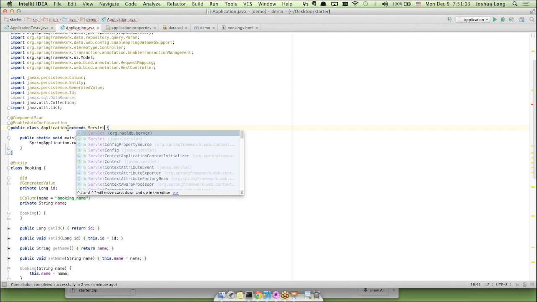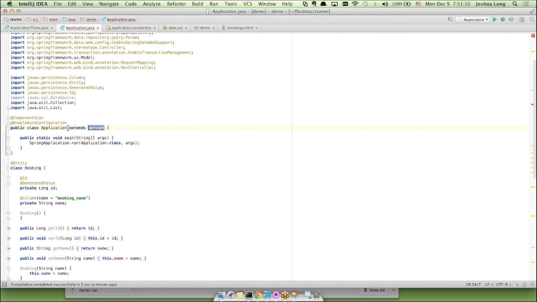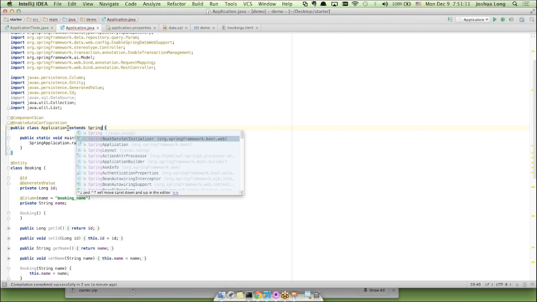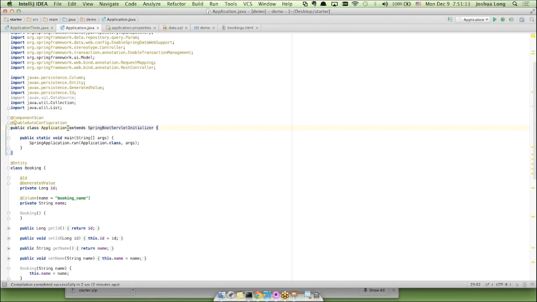One last thing, of course, is you can also build. Right now, this is configured to create an Uber jar. So if you build this application as is with Maven, you'll get an Uber jar, which you can then run with java -jar on any container, including in the cloud. For example, on our open source platform as a service like Cloud Foundry or Heroku, etc. But you might just as easily deploy it into a servlet container.